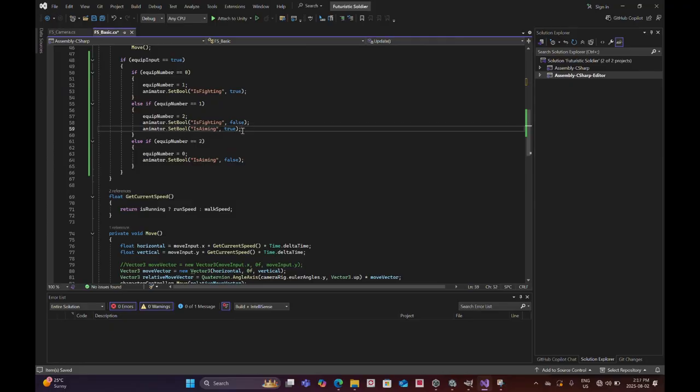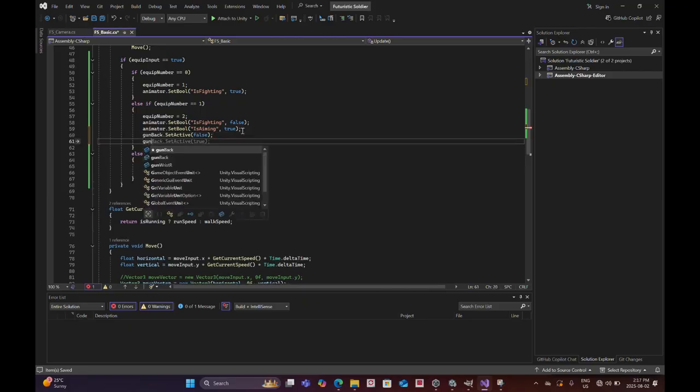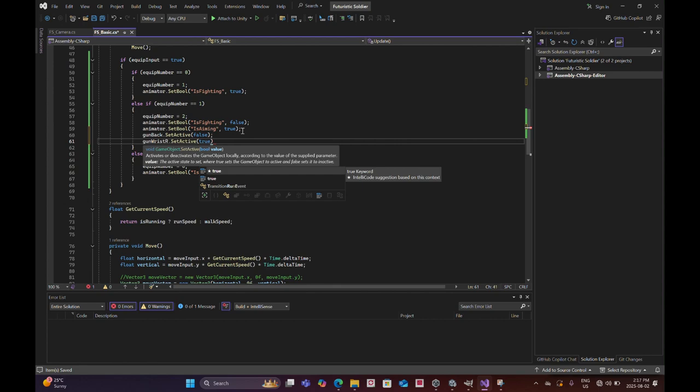So if his aiming is true, then gunBack.SetActive is false, and gunWristRight.SetActive is true.